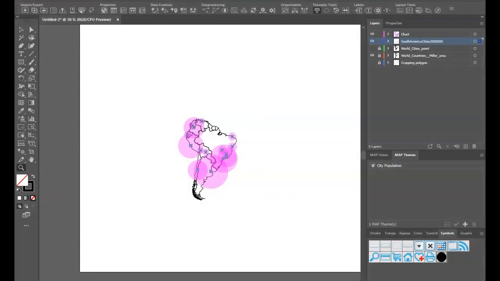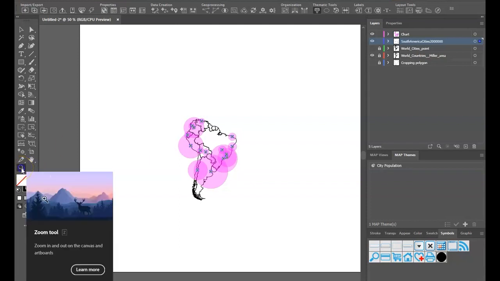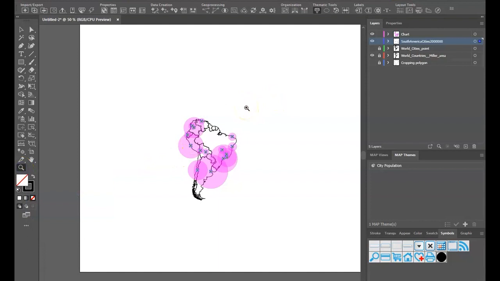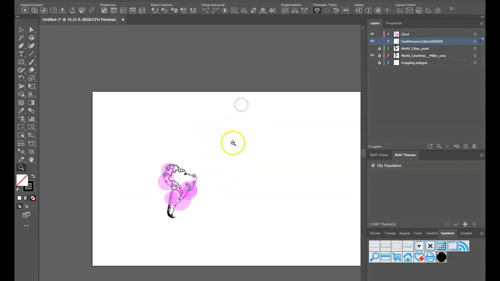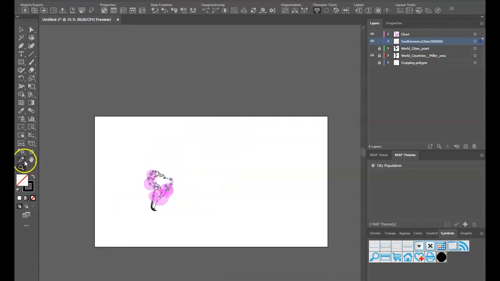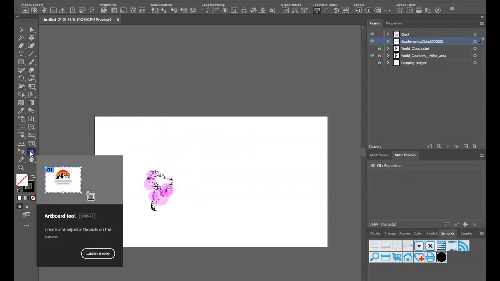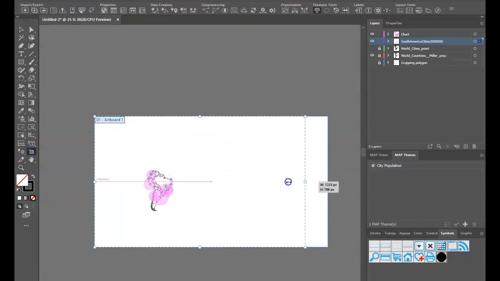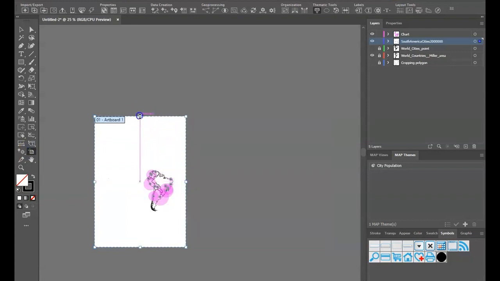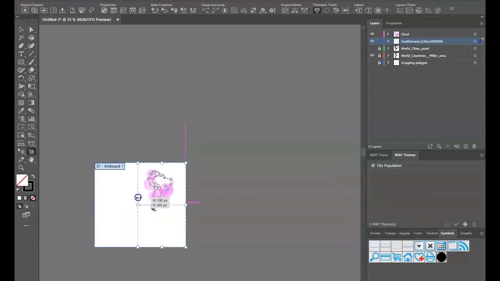All right, let's start off with doing some styling things now. And you don't necessarily have to do this in the order that I'm doing it in. I'm just trying to move in a way that seems reasonable to me, but obviously there are a lot of different ways to do this. So the first thing I'm going to do is change the size of the artboard so I get an idea of the space that I'm working with. I'm just going to reduce this and try to figure out exactly where I think I might have the ultimate borders of the map. This, of course, can be changed later, as we know.